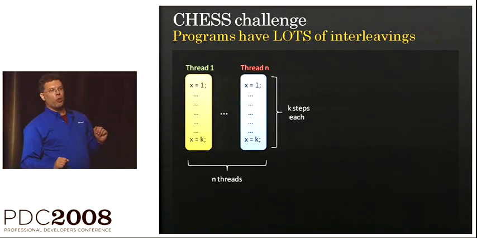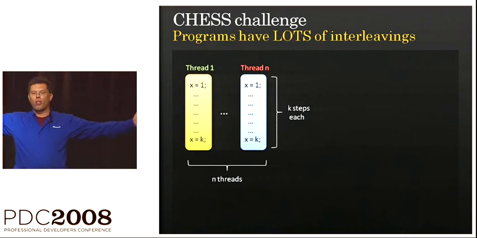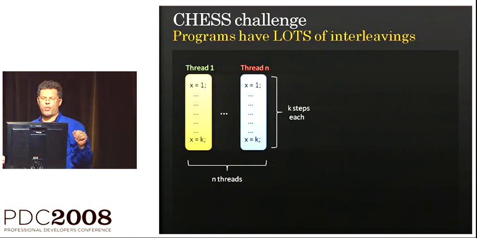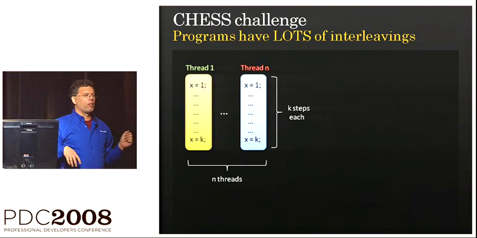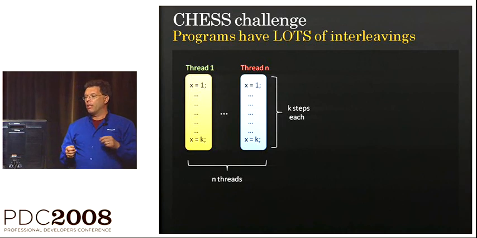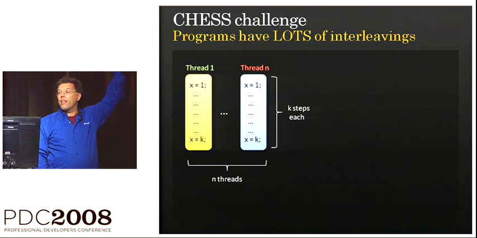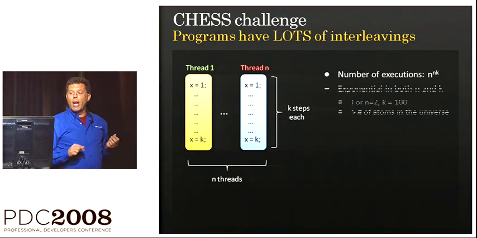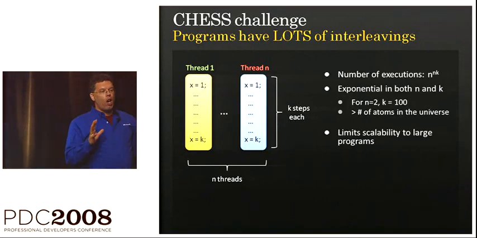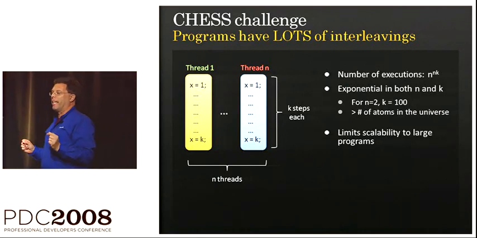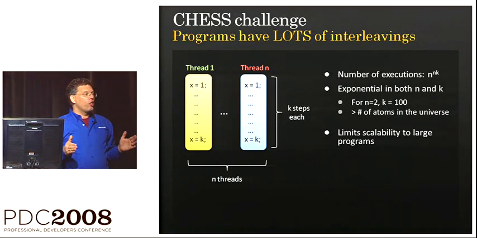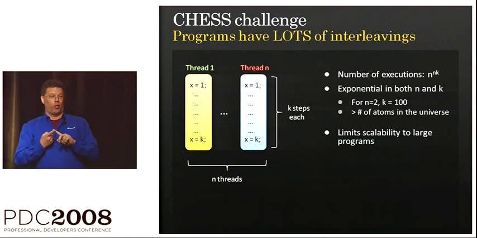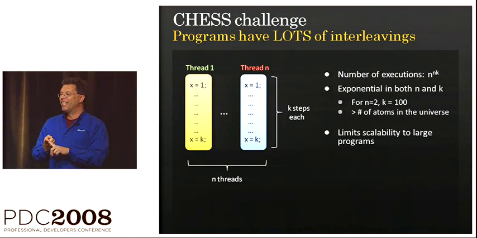So suppose you have n threads. So here in the picture you have these n threads going across n columns. And each of them has k steps. These are just execution steps. Let's assume they're atomic, so each assignment there. But think of k as the length of your execution. Okay? Then how many different interleavings do you have? Well, if you do your big O analysis, the number is really big. It's order n, the number of threads, raised to n times k. So it's exponential, both in the number of threads and k.